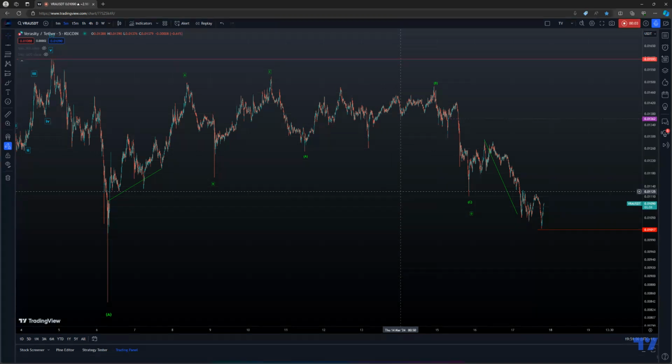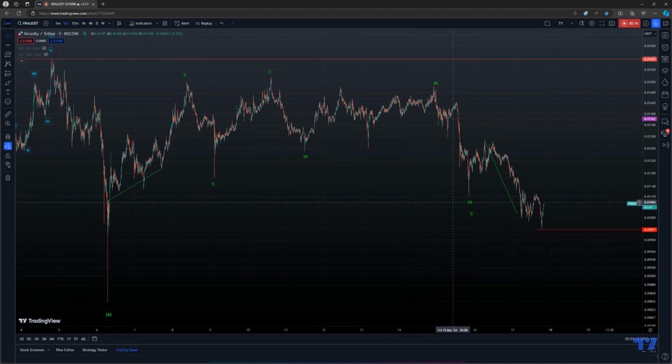VRA update on Veracity. We are seeing some pretty funky patterns right here today, ladies and gentlemen. And yes, we are seeing a bounce from the end of wave D, right? I tried to come up with a bunch of reasons why this is ridiculous and it doesn't need explaining. Wave C was a lot longer than I anticipated, indeed. So now I believe the bounce is occurring for wave E.